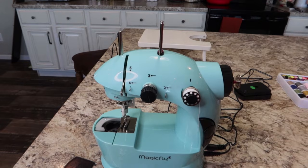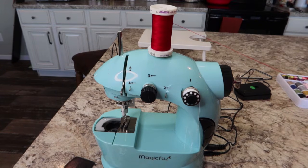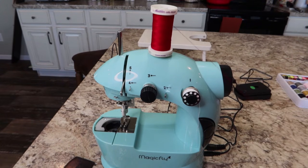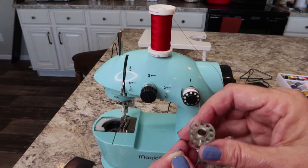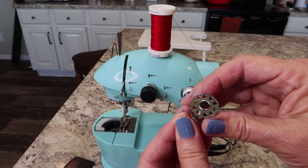So let's get a spool of thread, and we're going to put it up here on our spool holder. Then we're going to take the thread and we're going to come up through one of these holes.